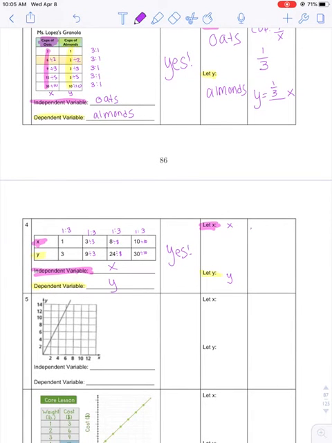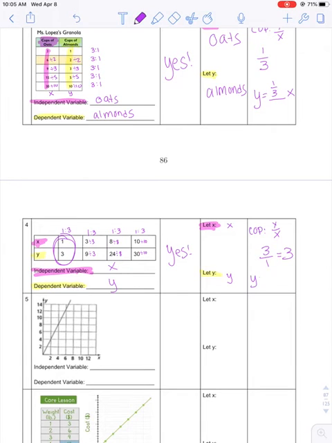Lastly, I have to find the COP. So to find COP, I have to start by doing Y divided by X, and I could take any one of these. I like using small numbers, so I'm going to work with the 1:3. The Y value in 1:3 is the 3. That's the one in the Y column, the second column. Or I guess it's second row in this case. X is 1. 3 divided by 1 is 3.